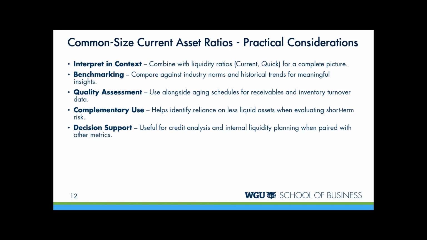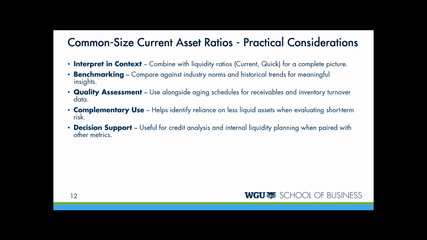Okay. The other thing to consider is complementary use. So it helps us take a look at these current assets to determine how reliant are we on things like accounts receivable, so that if we need to change collection policies, we can make some movement to do additional steps to convert those accounts receivable into cash much more efficiently. And it does require looking at things besides just the balance sheet. We have to look into the actual business operations and practices that are going to convert those accounts receivables into cash.